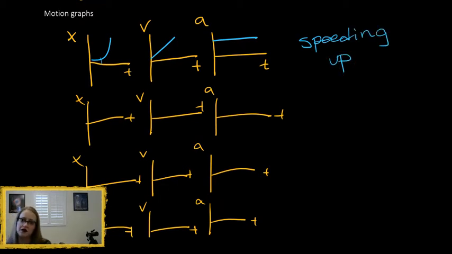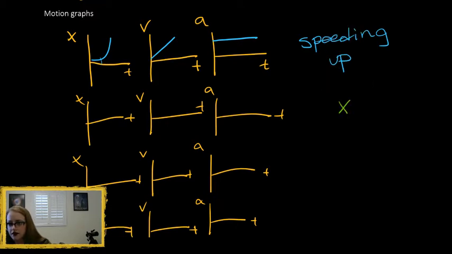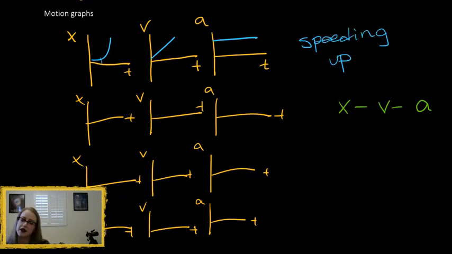Let's look at a little way to judge that without having to think about the rate of change in each case. So I'm going to write position, velocity, acceleration. If you have a graph that is position versus time, and you want to read the velocity of that object, you're going to look at the slope of the line. The slope of this line is positive and increasing, so our velocity is positive and increasing.